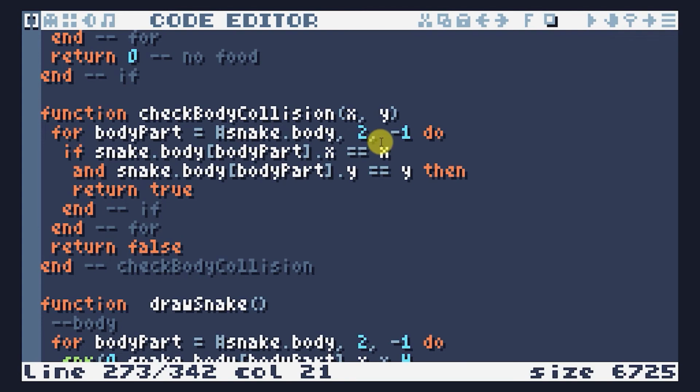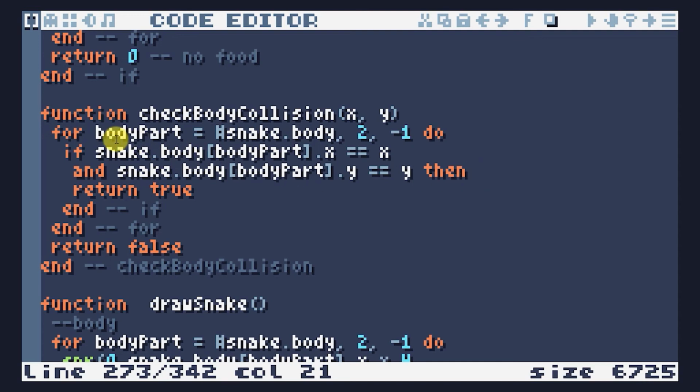And of course, because we're going from the end of the snake to the head, we need to step in increments of -1. So for each body part we're looking at, if its X and Y coordinates are both the same as the head values passed in the parameters, then we have a hit.